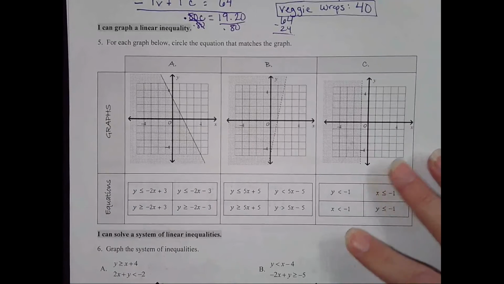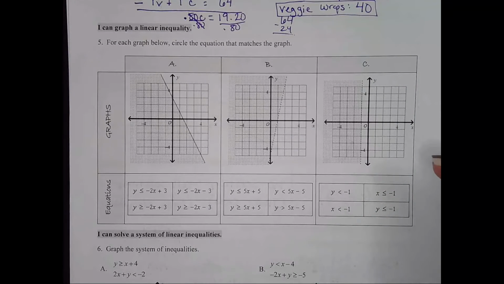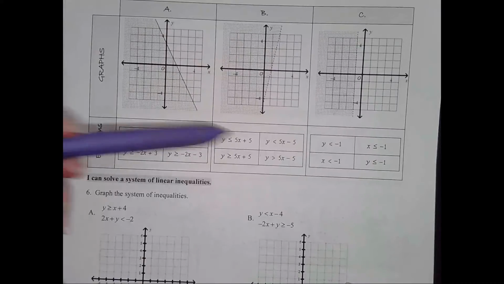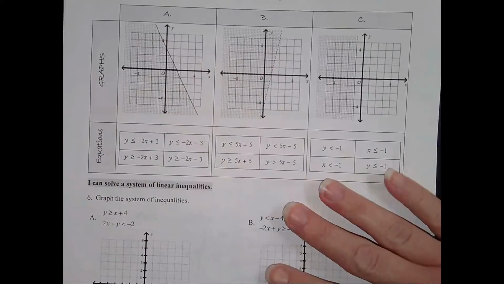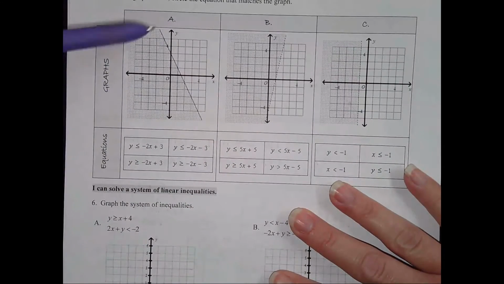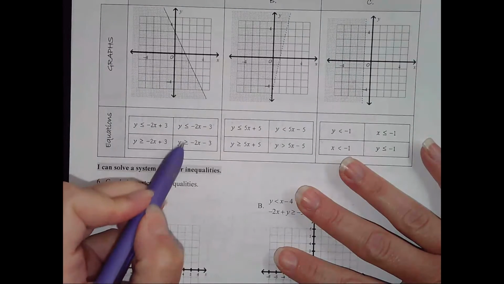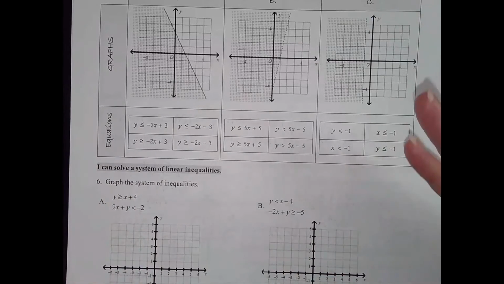So what's going to happen on your exam is that it's still going to be multiple choice. You're going to have to figure out which one it is, and my goal today is to help you with that. You're going to need to look at these graphs and figure out how to eliminate possible answers. Like for A here, first thing I see is that this has a solid line, which means that all of them should be equal to, and these ones all are equal to already.